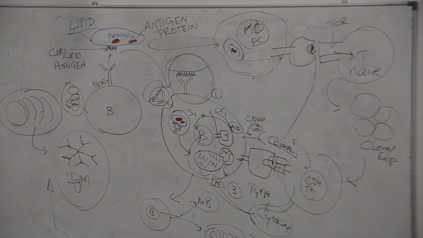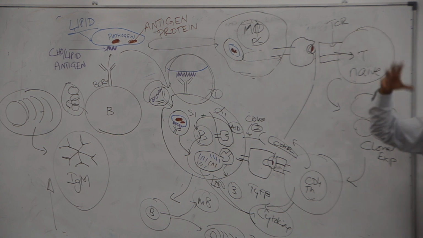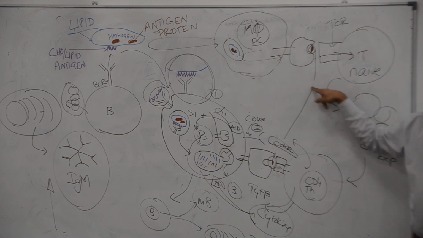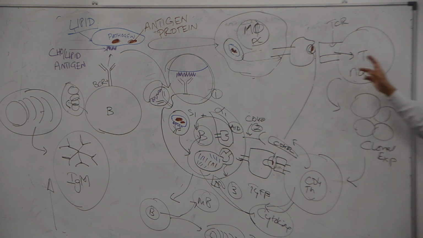Now, having said that, it is not always true that that should happen. You know why? Because cytokines are, unlike TCR and MHC, which is a cell surface protein engaging a cell surface protein, environmental signals. So these cells and these cells both have a lot of different cytokine receptors. So the most dominant cytokine that is there, which should by logic be the one that is being produced by the antigen presenting cell, will signal the naive T cell to differentiate into one or the other cell type. You get what I'm saying?